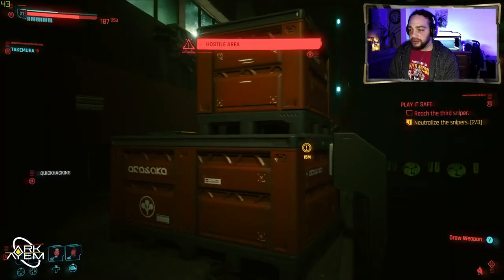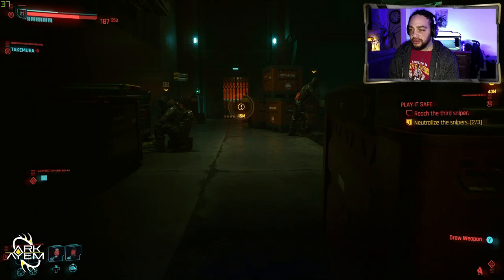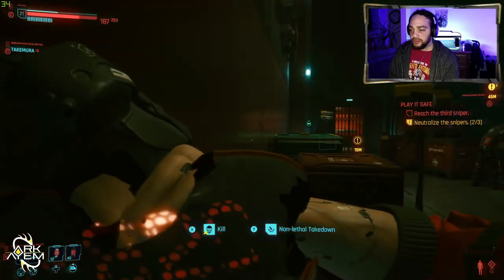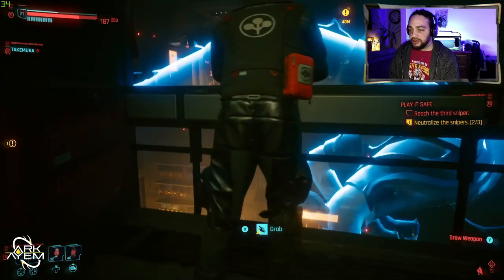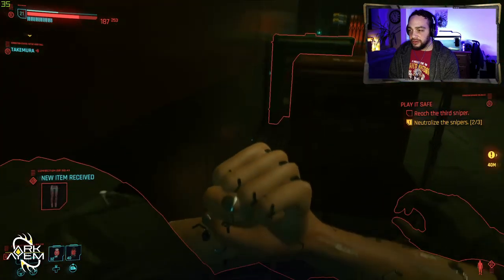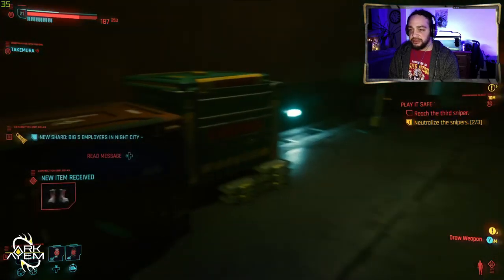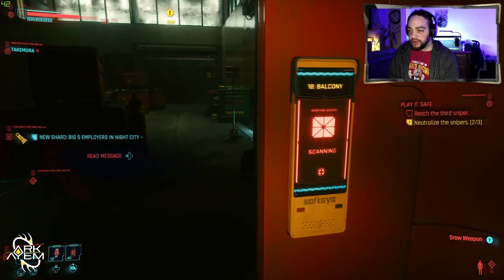Alright, we're nearly there. Alright, so there's two guys here. Stuff after. Alright, that's these guys taken down. Let's take what they got. And I didn't have to kill them that time as well. I didn't want to have to do that, to be honest. Start killing people. Alright, let's go.